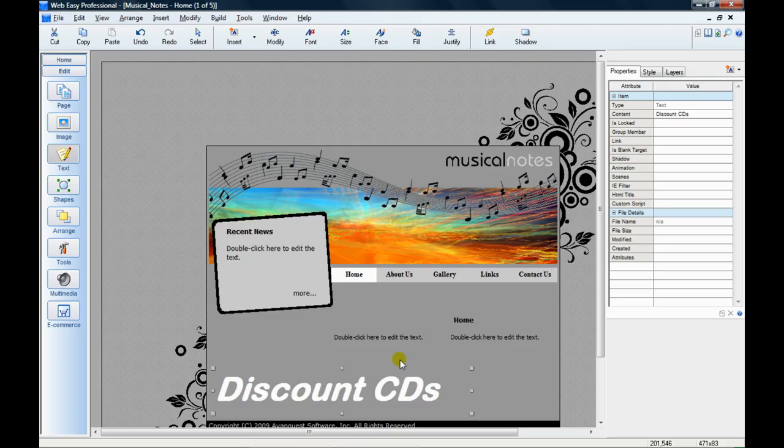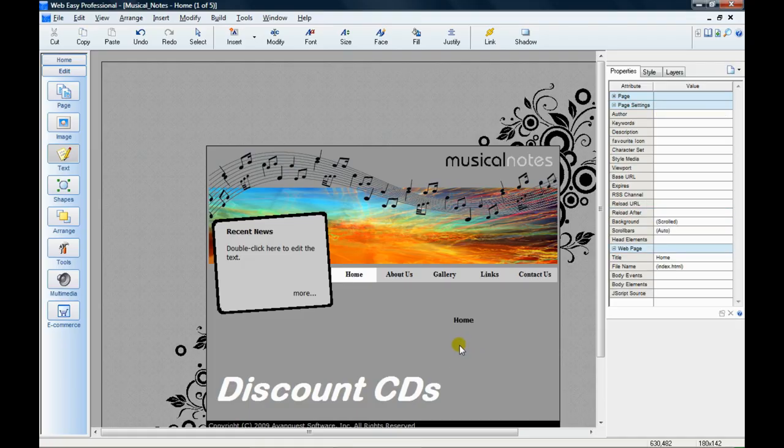However, we can delete this text field since we won't be needing it. To do this, we left-click on one of the text fields to put it in object mode and then press the delete key. We can now do the same for the other text field.